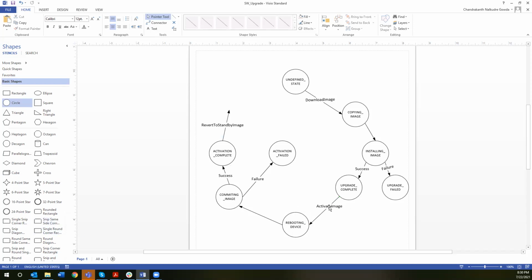Yes, only when the activate image is issued, so it is expected to move to either activation complete or failed, right? Finally. Correct, correct. So these are intermediate state transitions. Okay. Because we don't have commit complete as such. So that was one question.